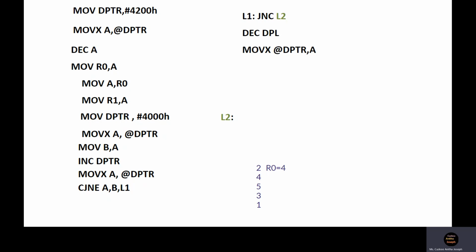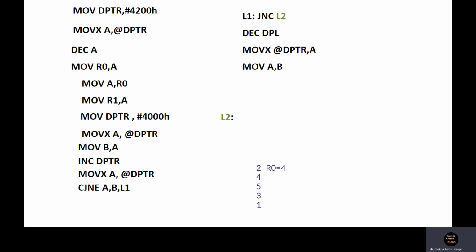So now the larger value is in B, it has to be copied into the accumulator and then stored into the second memory location. So first we will store B register into A. Now the larger value is stored in A. Now we have to store that into the second memory location.